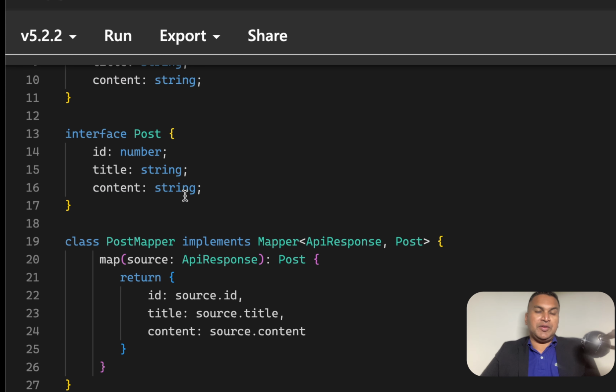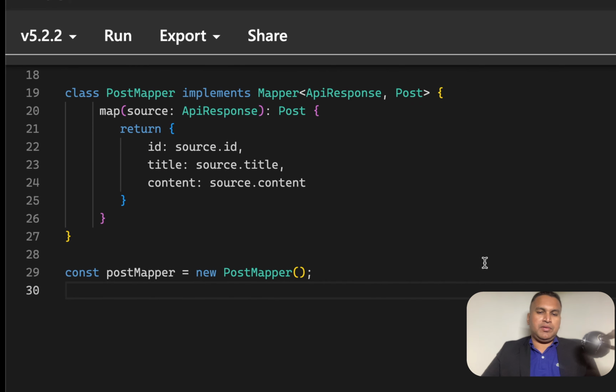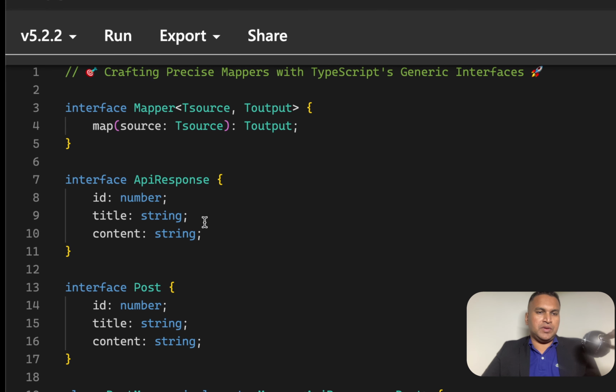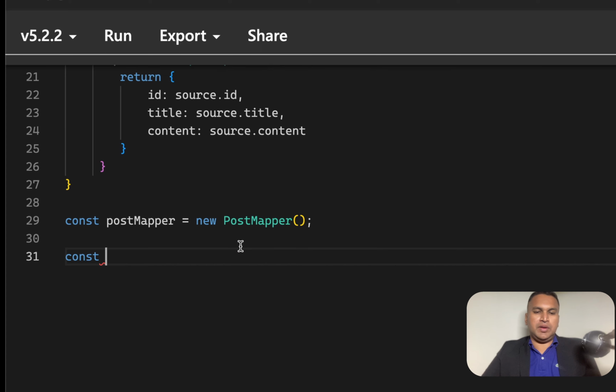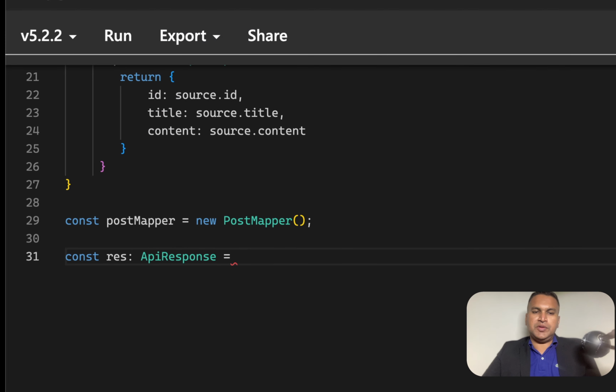And then we'll see what kind of post it will return when we use this post mapper. Right, so first let's define an API response structure of this interface. So we'll say response, and let's mark it as type API response. That would be easy for us to structure things.